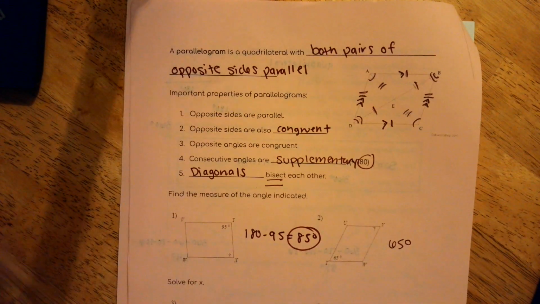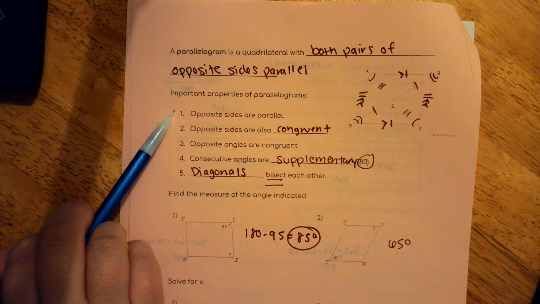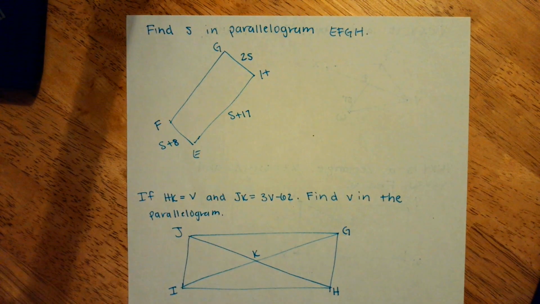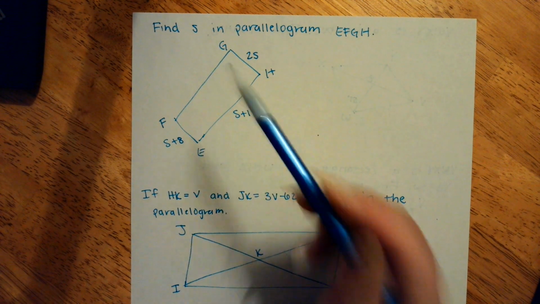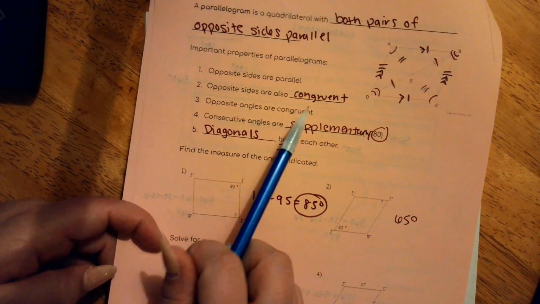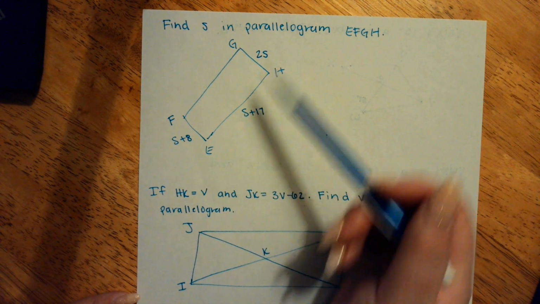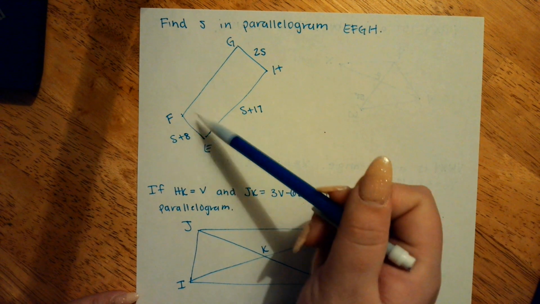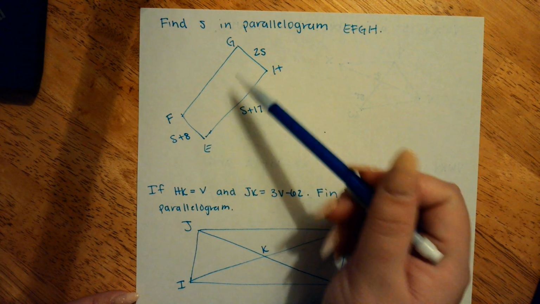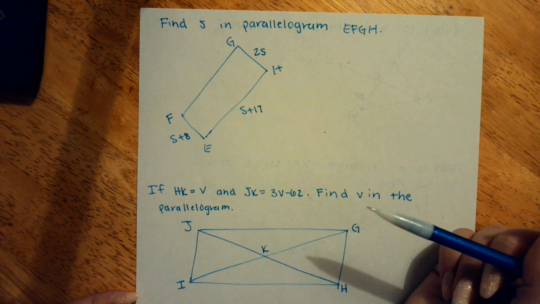Here we go. Parallelograms. What do we know about sides? Well, we know opposite sides are parallel. Is that going to help us since we know the lengths? Not so much. We also know that opposite sides are congruent. Okay, that one might help us. Let's take a look. Well, opposite, remember that means across from each other, right? So that means FE is going to be congruent to GH. And check that out. We know both those lengths.